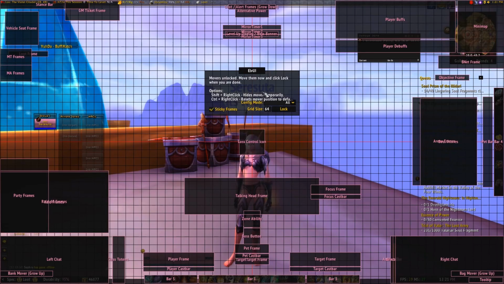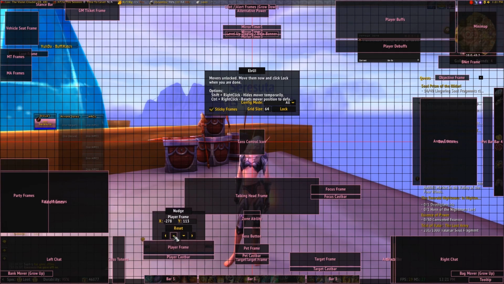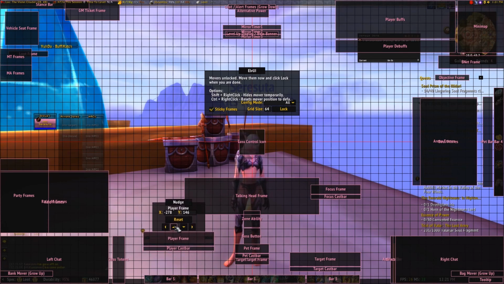So let's go ahead and toggle anchor, player frame. We're going to just slide this guy straight up quite a bit, actually. But I don't want to move it off of where it is. I kind of want to keep it left and right on the x-axis. I want to keep it where it is. I just want it to move vertically.